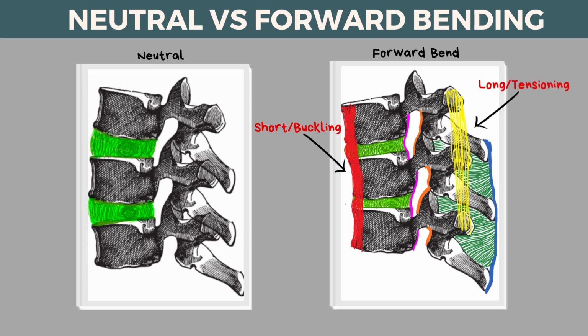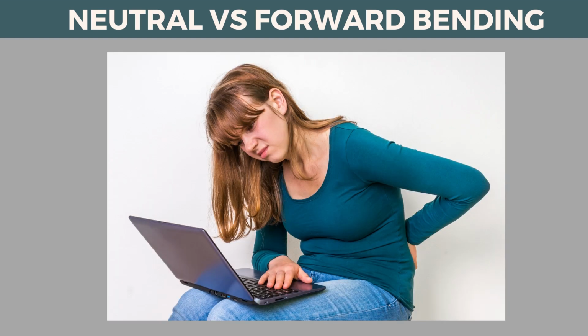This is going to just make it that much harder for the disc to recover. Not only do the ligaments get short, they also buckle, so they can actually buckle into nerves. And a similar occurrence is happening to the muscles, where the muscles in the front of the body are getting short and the muscles in the back of the body are getting lengthened. This makes both sides of the body weak, because a long muscle is weak and a short muscle is weak. So this is not a good situation if you're trying to develop your core stability after you sit down for a long time, because your muscles also have to recover along with your ligaments and then your disc.